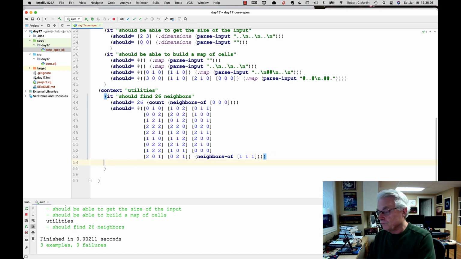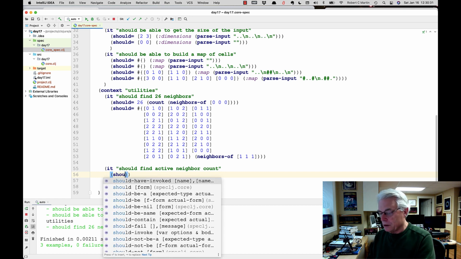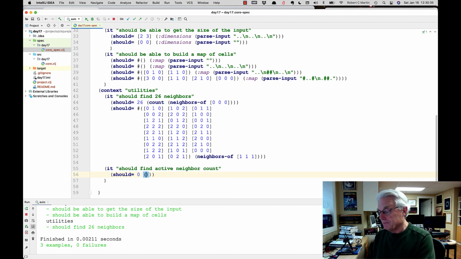So, it should find the active neighbor count. Okay. Well, let's start out with the degenerate case. Degenerate case is going to be, should equal 0. Let's see, active neighbors.